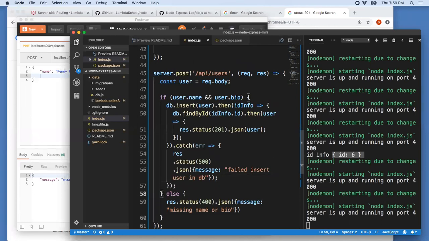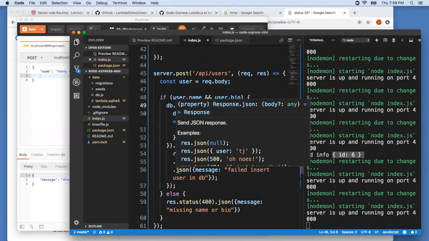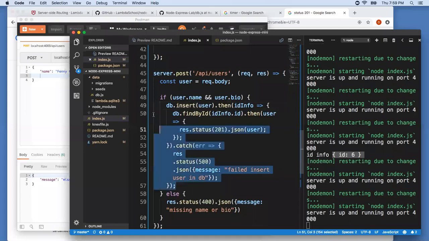Why did I put an if statement around this whole section? This whole section is based off of this first database query, db.insert_user. I do not even want to try to insert the user if it's not correct. It actually turns out that based on the way this server is set up, this code would have worked from the database's perspective. This code would have run just fine had the bio been missing. So if the bio were missing, it would have inserted.